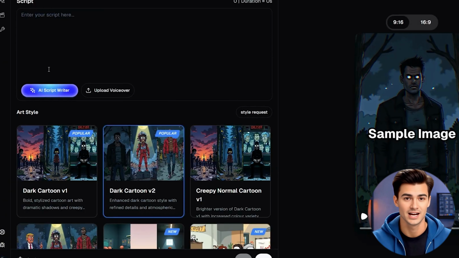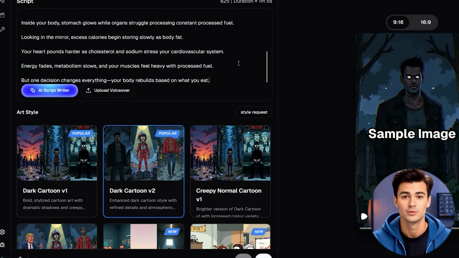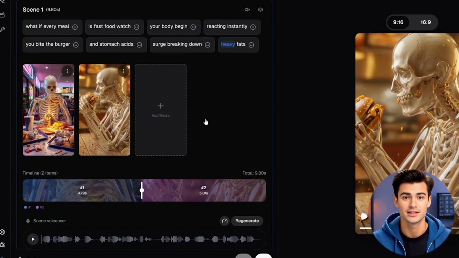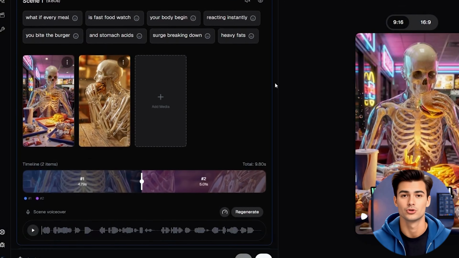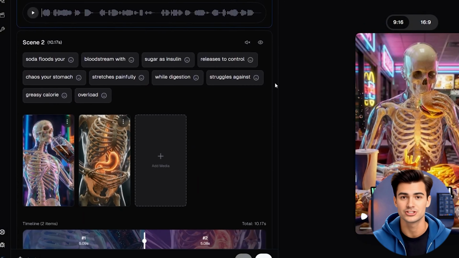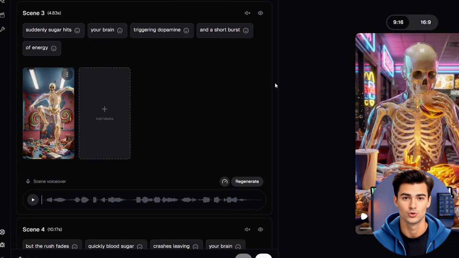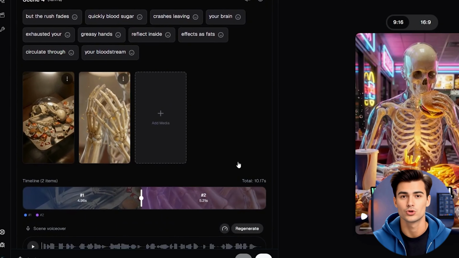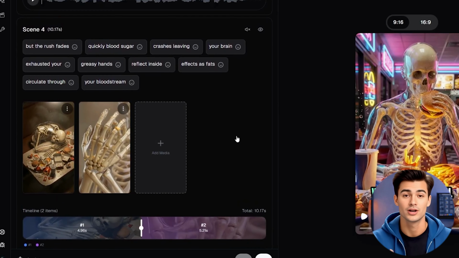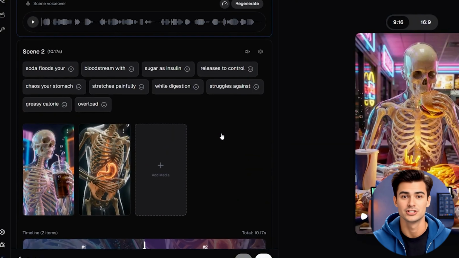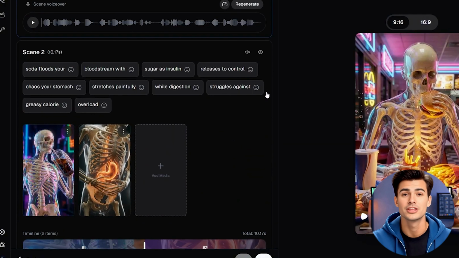Step 8. Building the final video. Go into Clippy's AI story feature, paste your full script, and click Generate Scenes. Then replace each placeholder with your actual animated clips, and adjust the timing so the visuals match what's being said. This is where the video either feels professional or amateurish. When the visuals line up with your narration, when the heart animation is on screen as you're talking about the heart, the whole thing clicks into place. Take your time here.